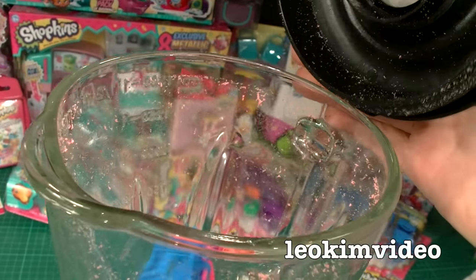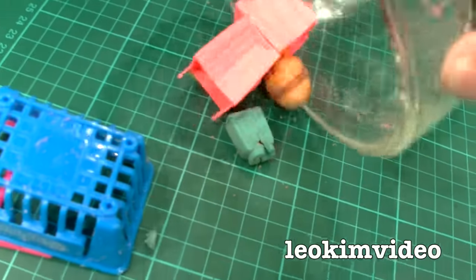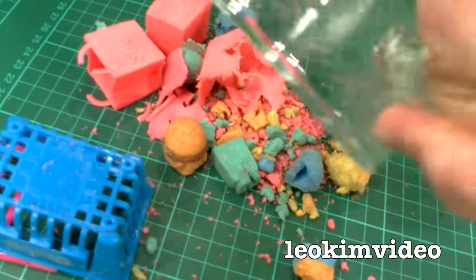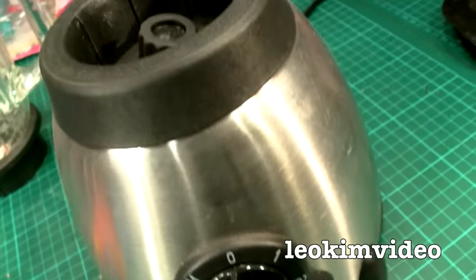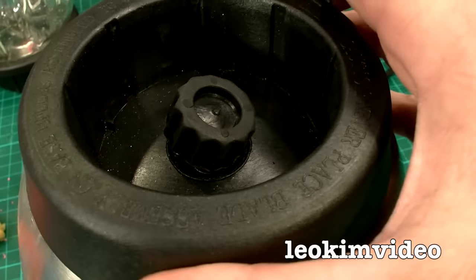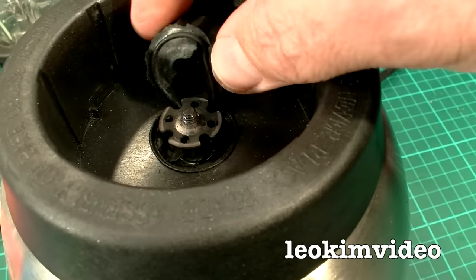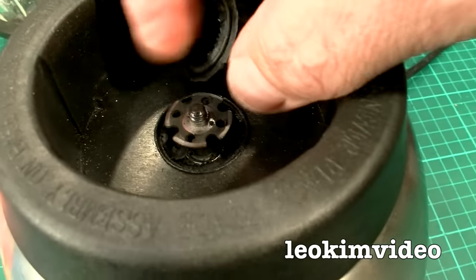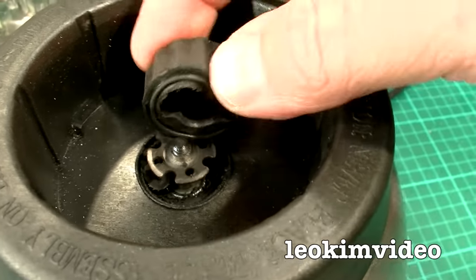Open it up — sometimes there'll be smoke, but it's been a bit of time because of that motor fail. We'll do the pour shot. Knockoff Shopkins! Don't breathe too much of that. This was a very inexpensive blender. Where it's failed is in the drive up to the blades — that's a rubber coupling that has basically melded onto the piece of metal that goes down into the motor. It started to spin and that's what the smoke was. You can see it's all gone glubby in there — soft and hot from the friction.